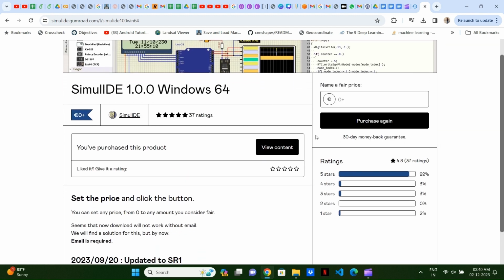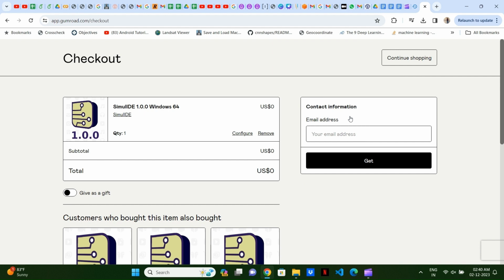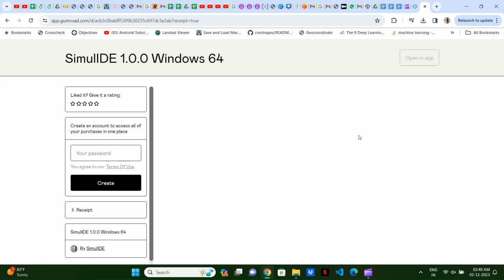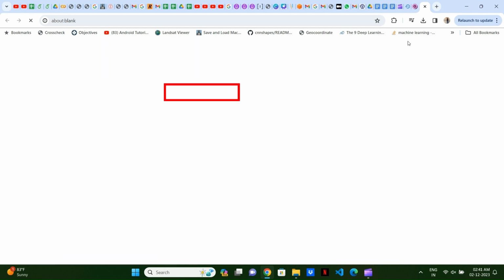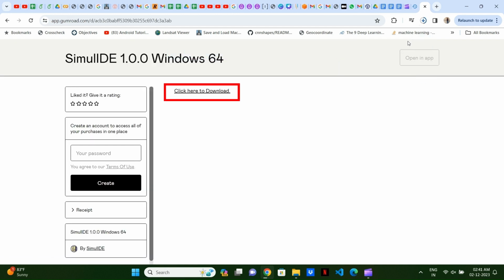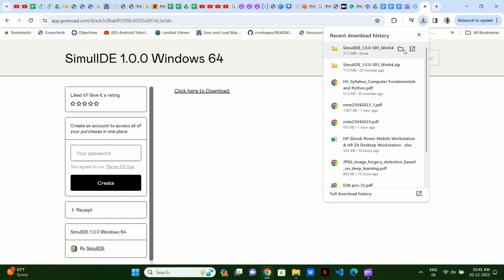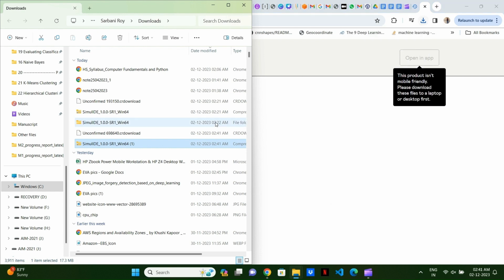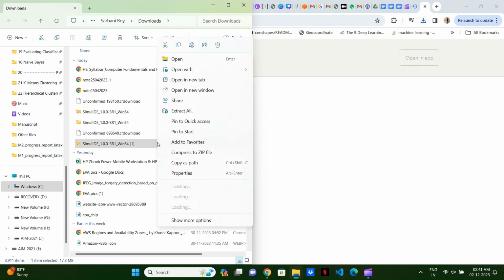Now you may enter 0 as the purchase price. Click on Purchase. After that, provide your email and click on Get. Now here we have to click to start downloading. You can see the software has been downloaded. Let's go ahead and open the file location and extract the file.